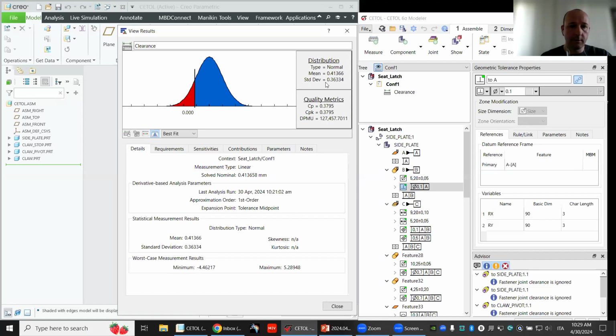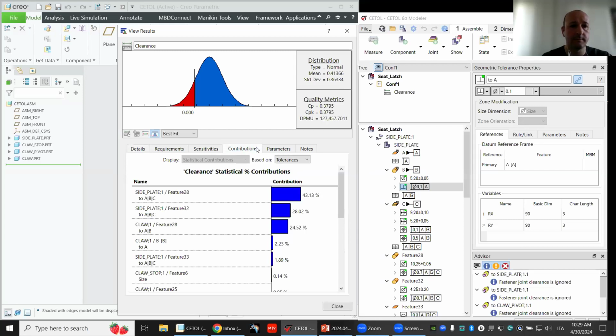In CETOL, once you have your analysis available, it is very easy to understand which are the tolerances that you need to take into account to lower the standard deviation related to the Gaussian curve. And it is very easy to find the final value that you need to use for these input tolerances, because you only need to take a look at the contribution analysis.